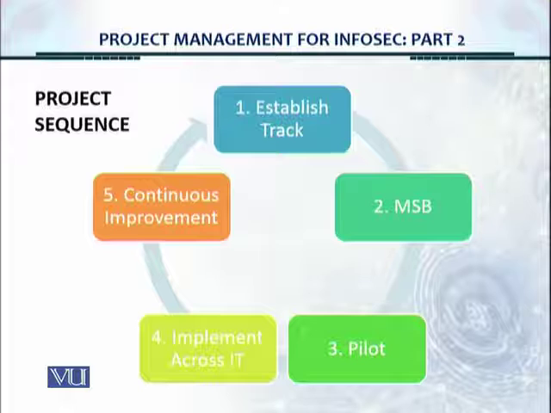And for each track, then you establish a minimum security baseline, or MSB. And that really means what's the most important thing we need to do first as a priority in order to address the security. And then when you identify that, you need to do a pilot or a test. In a test environment, you need to implement the security hardening controls, and that's called the pilot. And then once the pilot is done, you've done the testing, you implement those controls that you've successfully implemented in the pilot as a test run. You implement them across IT by breaking down into various phases. And then it's continuous improvement which is going on.